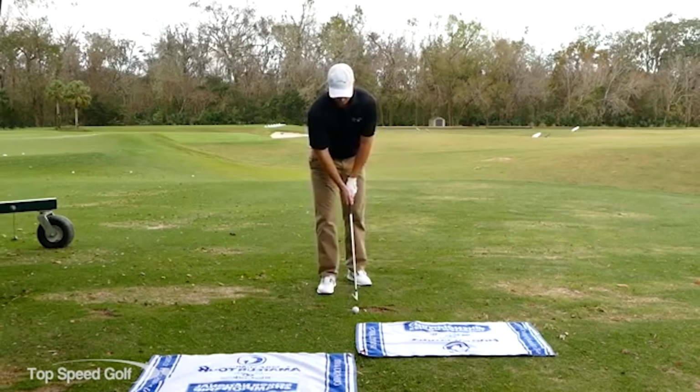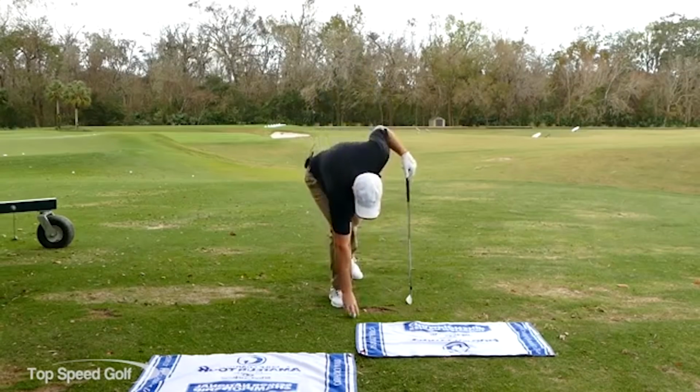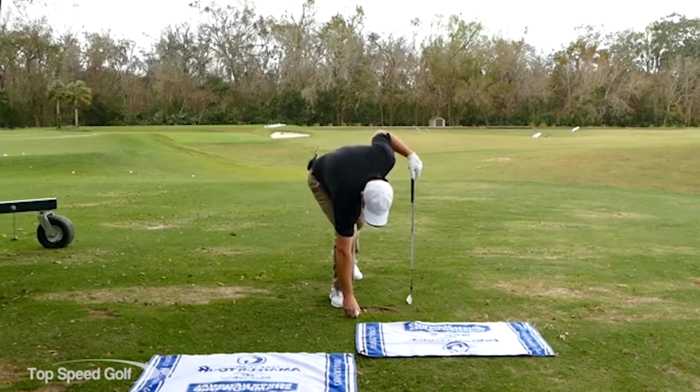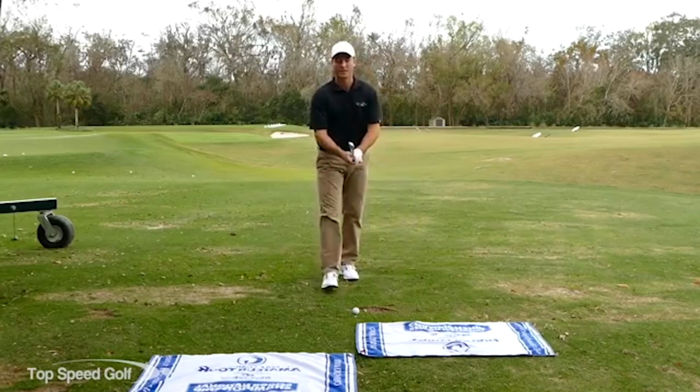So once we get the ball here, we'll go ahead and put a tee in the ground there so we know where our divot is. Let's actually do this. I'll put a tee right there, and I'll put my ball just inside. So if my divot happens in front of that golf ball, I'm gonna know I had pretty good contact.